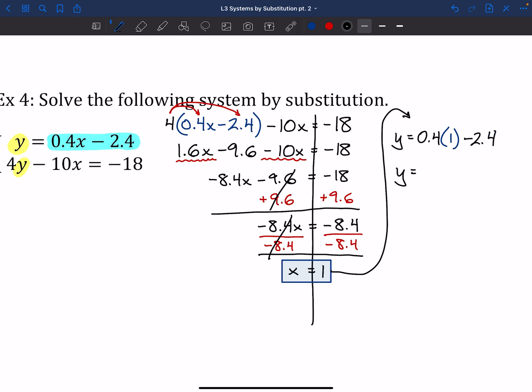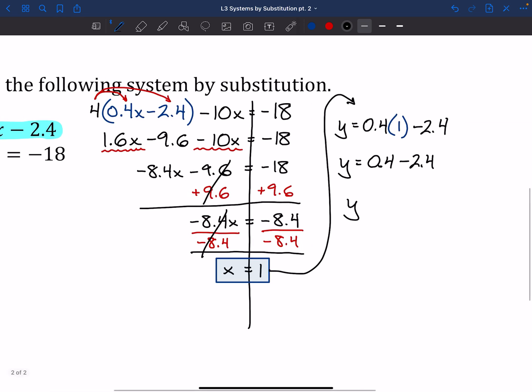When we do that, 0.4 times 1 is just 0.4. And then when we do that subtraction, 0.4 minus 2.4, it gets rid of the 0.4, and all you're left with is negative 2. Well, bam, there we go. See if we can fix that shaded in box real quick. But other than that, that's all we need to do here. So again, decimals are not always better than fractions. They're just cumbersome for your eyes to look at, but at the end of the day, it's all the same.